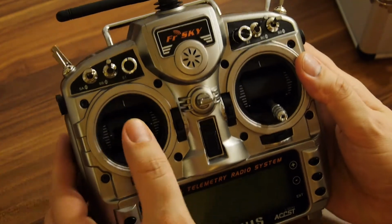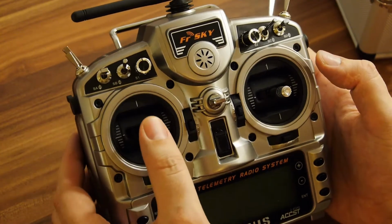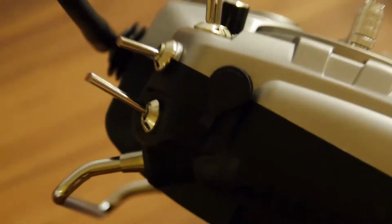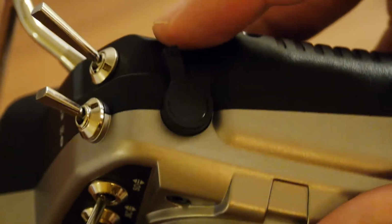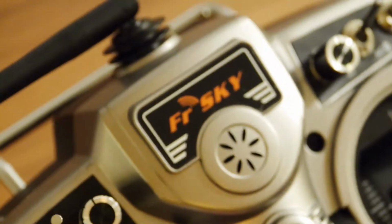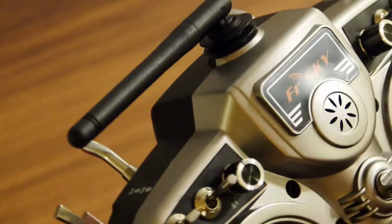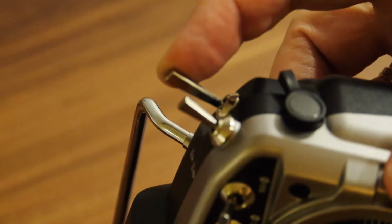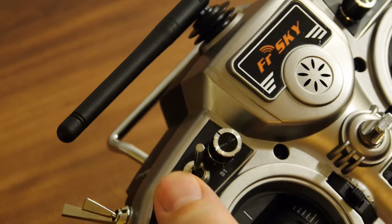This radio has two gimbals in ball bearings with really nice and smooth movement. Yes, really nice. On the sides are control elements, one and second. Next, two potentiometers here, and 8 switches: two positions, and these 2 positions for trainer function, for example, and 6 three-position switches.